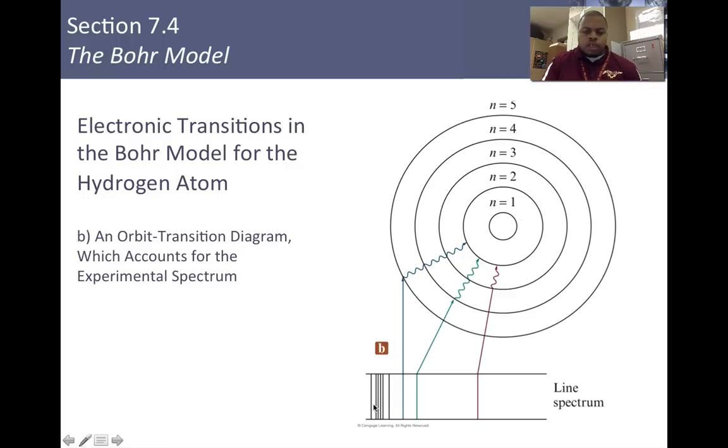Now, some may ask the question, okay, well, Mr. Baldwin, what about what's happening here? Notice that we have all these lines here, but they're not showing up in any color. They all just look black. Now, this is where we're dealing with electrons of much higher energy levels. This means, if we can't see it, that it falls outside of that visible spectrum that we're dealing with on a regular basis. But depending on how close, this one went up to 2 and came down, gave off a little bit of energy, we had a red line spectra. Went up a little bit higher, green, and eventually up to blue.